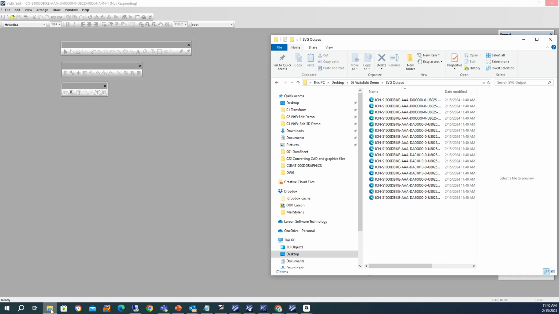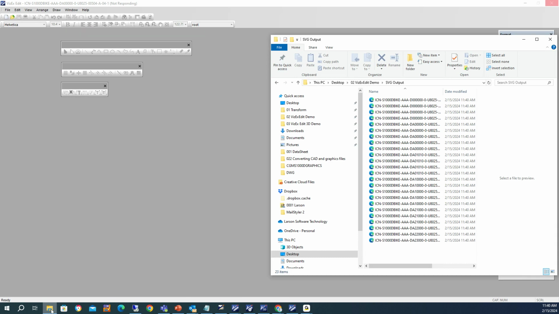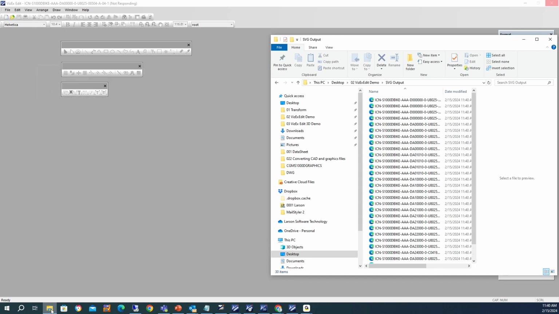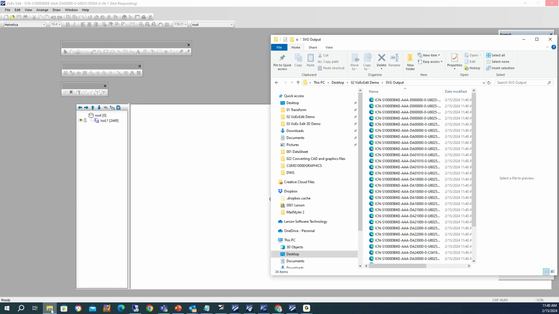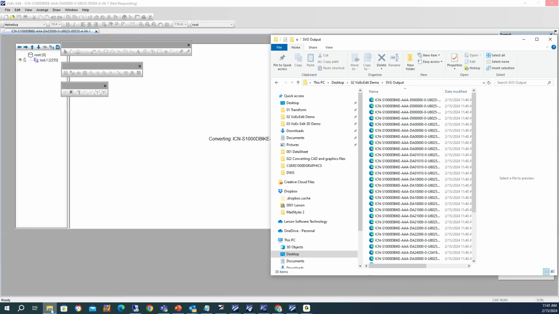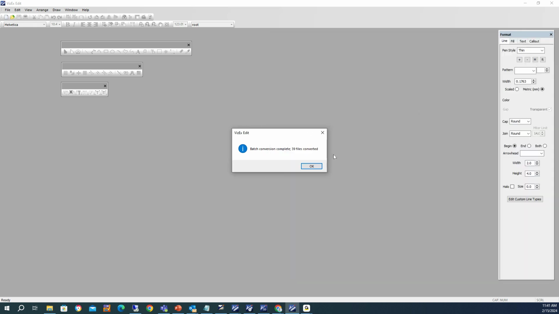So the speed won't be as great as, say, a specific thing like Transform, and it's not auto hotspotting them either, but it is doing that conversion within your editor. And it will support any formats that we support within the editor, which is really convenient. So if you want to go from DWG to CGM, you could do them all very quickly and then work with them. So it's complete. There's only 39 files, but it converted them all, and we now have them in the SVG format.